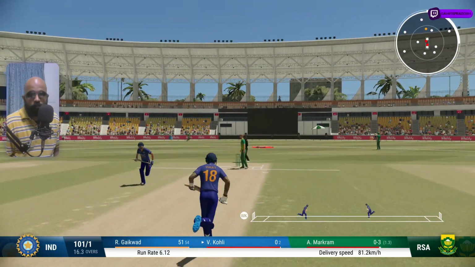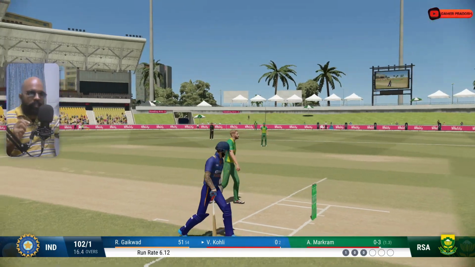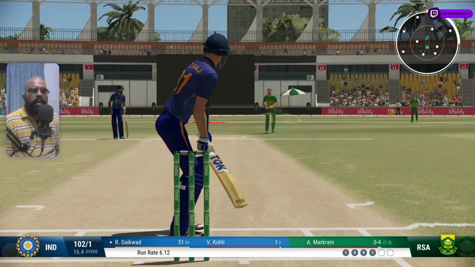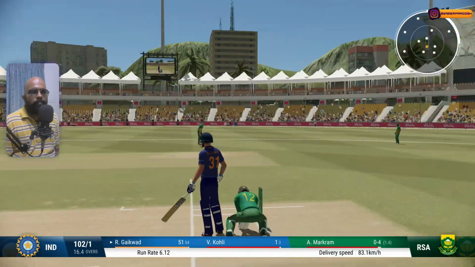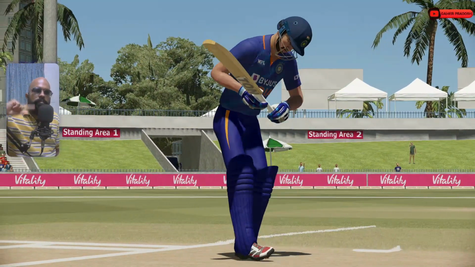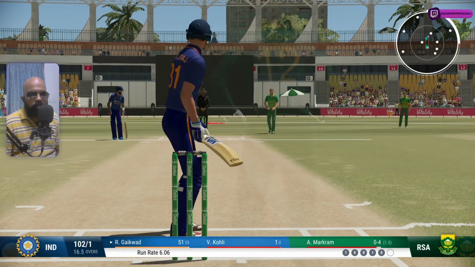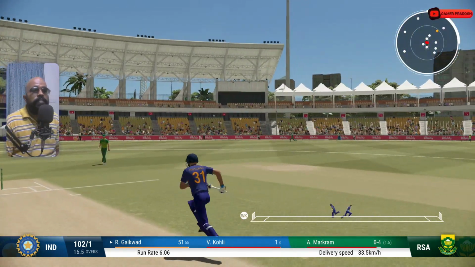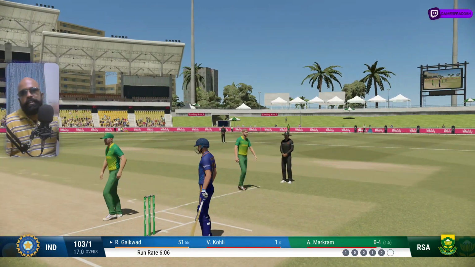Yep. I can totally agree to that, but there is the slight camera movement which happens while the bowler is running in, which makes you get into that feel of striking the ball at the right time. And once you start reading the deliveries, then I think you are much better at what you want to do. That will eventually happen. It's not a thing which will happen in a day, but it will eventually happen. And that's the reason for me, the footwork, the shot, the delivery, what the bowler is trying to do, whether the pitch is doing something, all these things are more important than anything else.